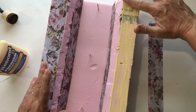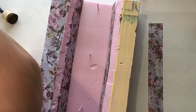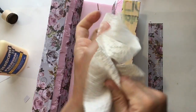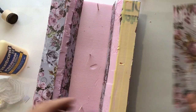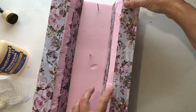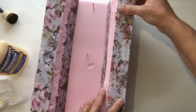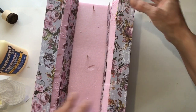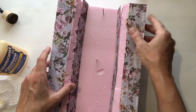So I'm just going to, I think I got that on a little too thick. I'm going to just wipe some of that off, grab a paper towel, and use that to get some of that off. And we'll try not to put quite so much. Now for the top, I just want this to point out. So you can see it's going this way. And we're going to put that on there and try to line that up as best as we can to the edge. Just maybe a little tiny bit over the edge.